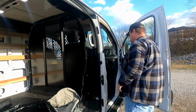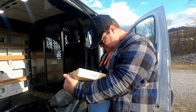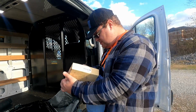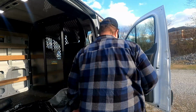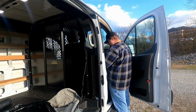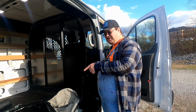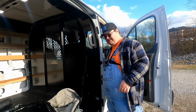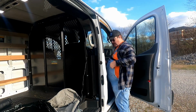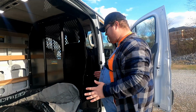Nothing. Oh, this has a fuse. Okay, maybe this is the answer. So this piece actually has a fuse that I didn't know about. That's cool. Oh my God, it's actually freaking working.